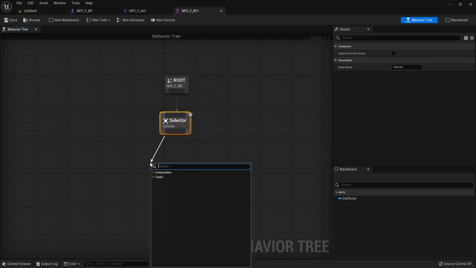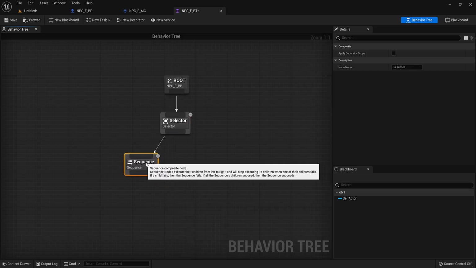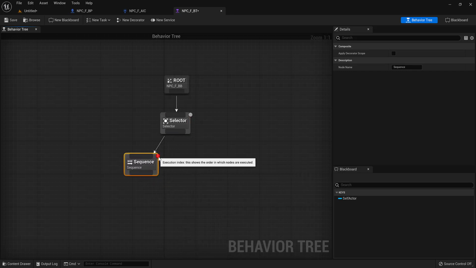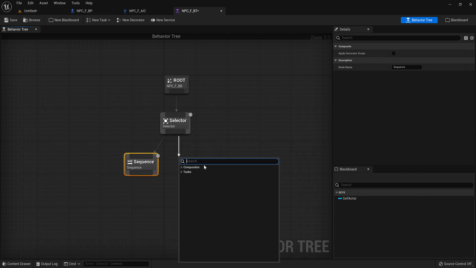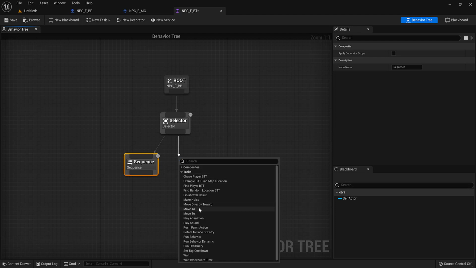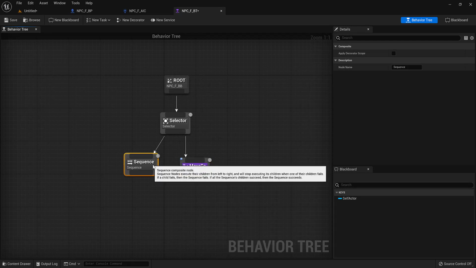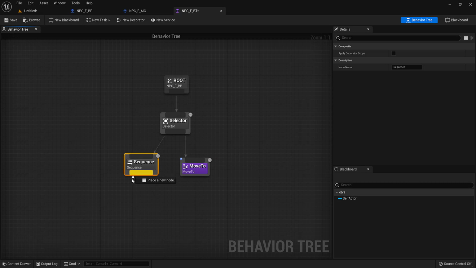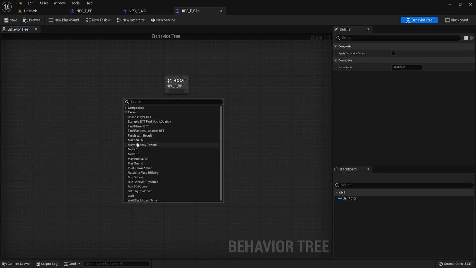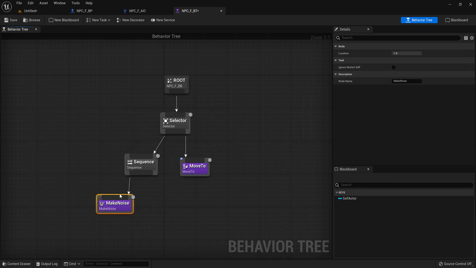So for example, if I drag this out and add a, you can see there's a bunch of stuff down here, move to, wait. I'm going to go with a sequence. So I'm going to add a sequence here. You can see there's a little number here. It says 1. And what you can do is have a series of sequences. And like I said, as a selector, it'll run through those. And let's say we add a move to here. You can see this says 2. So it'll run this sequence first, which is a bunch of little nodes that we can add underneath here. So we can do like make noise. So it'll run through this sequence, and then it'll come back up to our selector, and it'll go down to 3. So it'll go 1, 2, and 3.